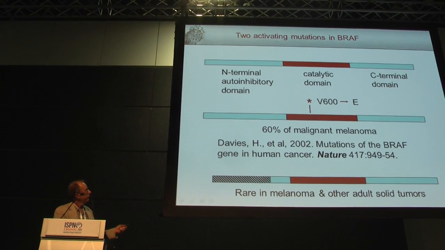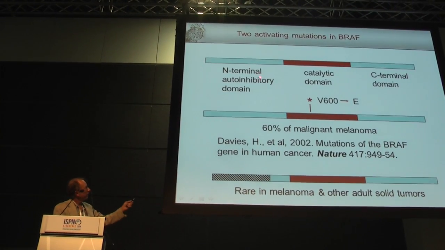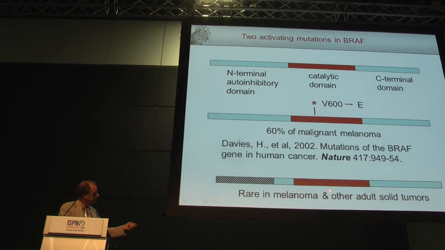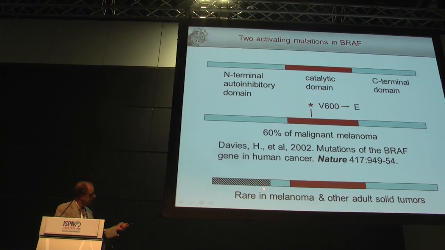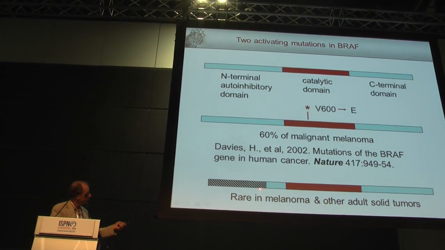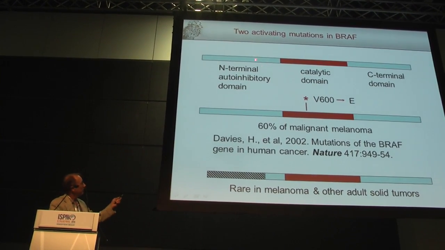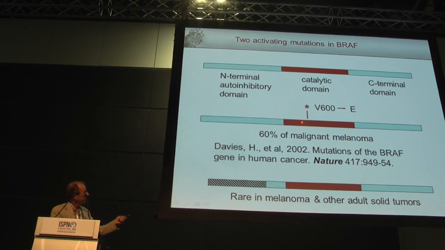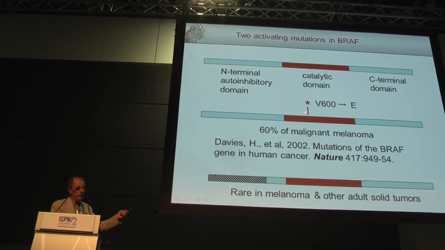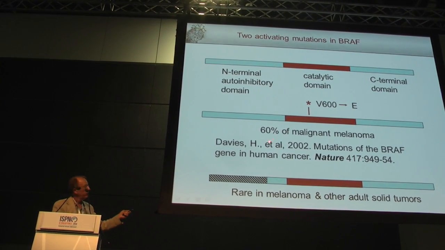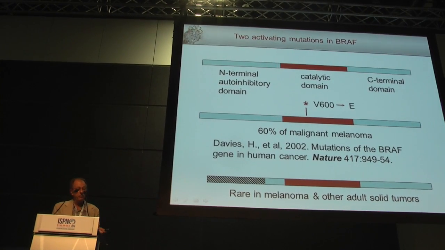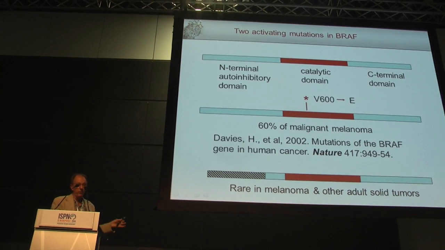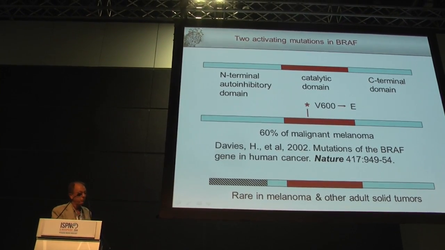Two common types, shown here schematically, starting with the genetically normal wild-type BRAF. Stefan did a nice job of discussing the history and the anatomy of the truncation fusion versions of BRAF, where you eliminate this N-terminal autoinhibitory domain. He actually didn't mention the other kind of mutation, a single amino acid change, valine to a glutamate substitution in the catalytic domain of BRAF. It's very, very common in adult malignant melanoma and important for what follows in a few minutes.